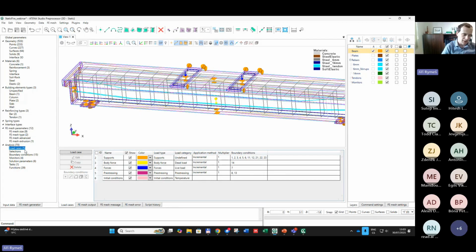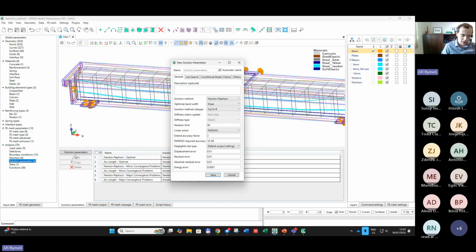So based on our experience, it is better to directly use more stable solution parameters. So typically not to use the tangent predictor, not to use the full Newton-Raphson method, but to switch to the modified Newton-Raphson method, meaning that we will use the elastic predictor.